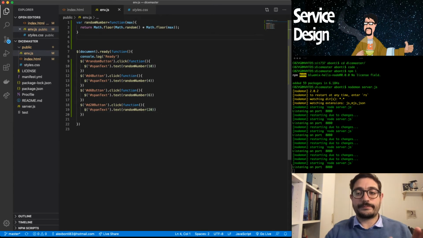Okay, so now we have this issue. This application will work as long as we are all here. But this is not how it should work, because this event should happen on the server, not on my local machine. On my local machine, I can go and cheat, so to say. So I need to make this happen in a neutral ground, which is my ground truth.